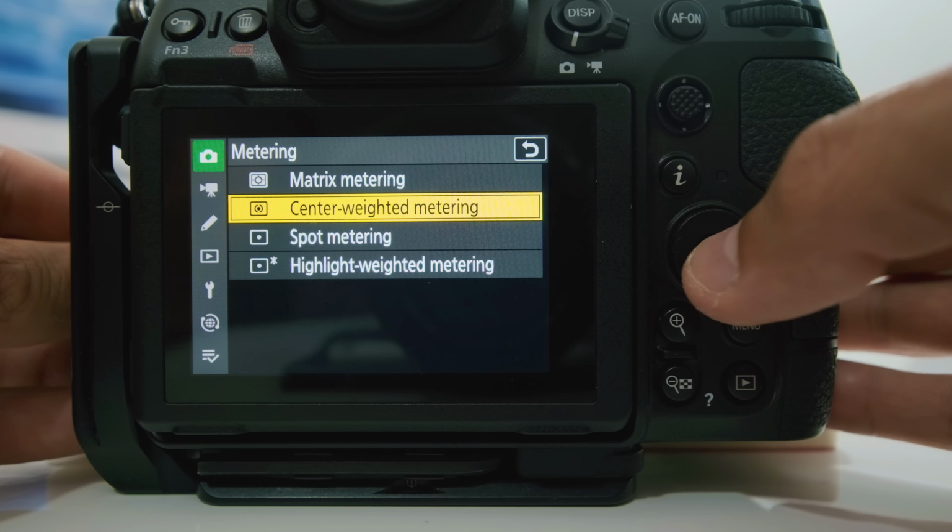Now, you want to make sure that you have your camera in either aperture priority or shutter priority. I always like to do this in aperture priority. I feel like that's the best way to really understand the different types of metering modes that'll help you identify which is best for what you're wanting to do. But when you open up your metering mode, click on something that says center weighted metering. Of course, there's so many different camera brands out there. The nomenclature could be a little bit different, but more than likely if it has the word center or weighted, find that and click on that.